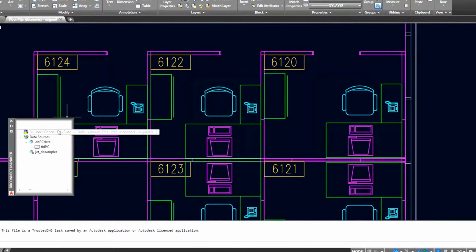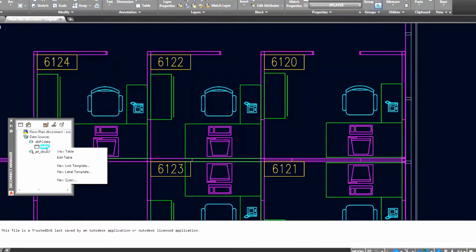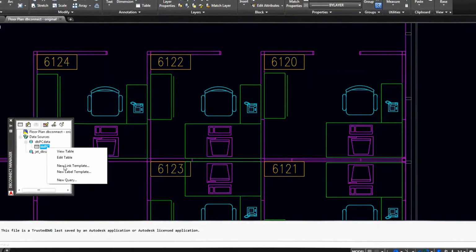Okay, the first thing I'm going to do is create what is called a link template. This defines what field in the Access database is going to be associated with the object. Now, right-clicking over Table PC Table in the data source, I'm going to select New Link Template.